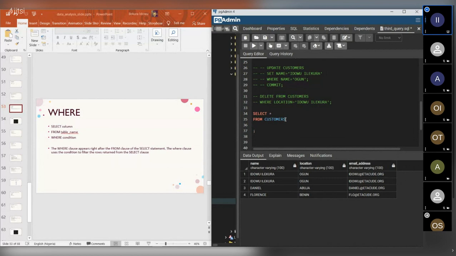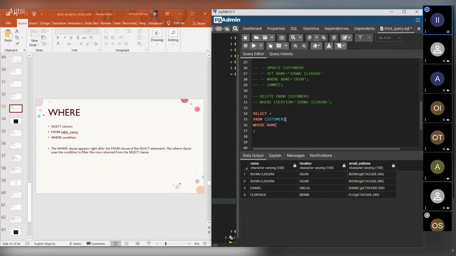So the where condition is kind of constraining you. When you are going to Abuja, you know that you are going to Aso Rock. You are not going to any other place in Abuja, maybe Kubwa or the rest. You're only going to the government house, Aso Rock. So the where clause constrains you with a condition. If the condition is met, it only retrieves rows that have a true condition, like where the condition is true.